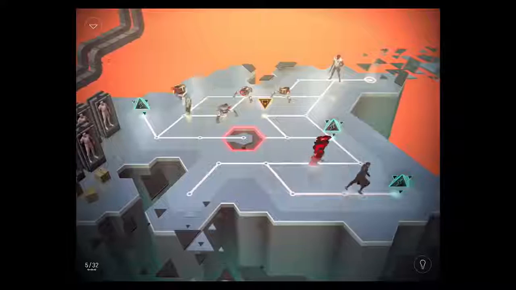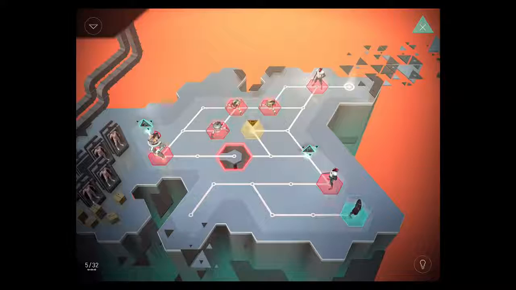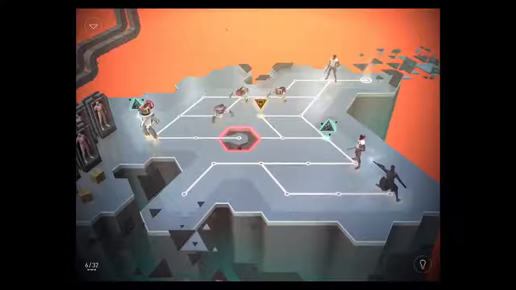This level introduces the gun. You can use the cloaking device now, you see there's now a red glow on each of them. So if you select one, you can now shoot it. So that's a new mechanic that's introduced.